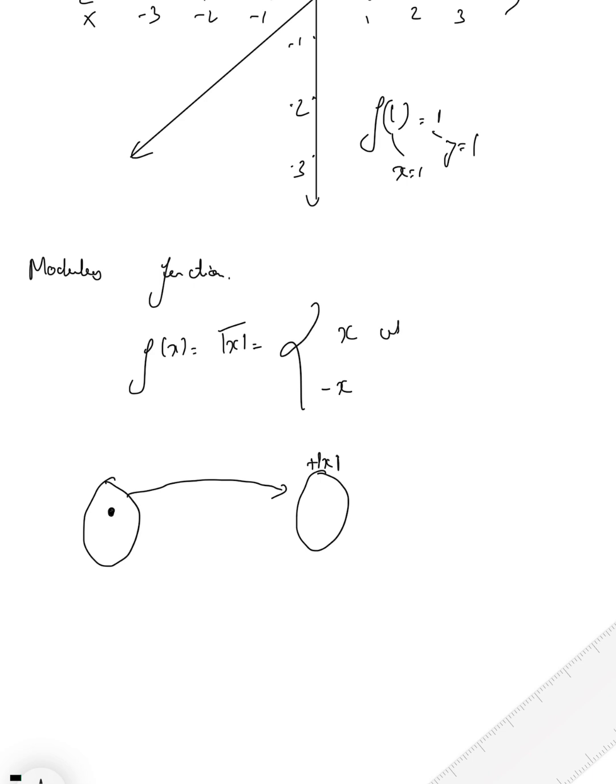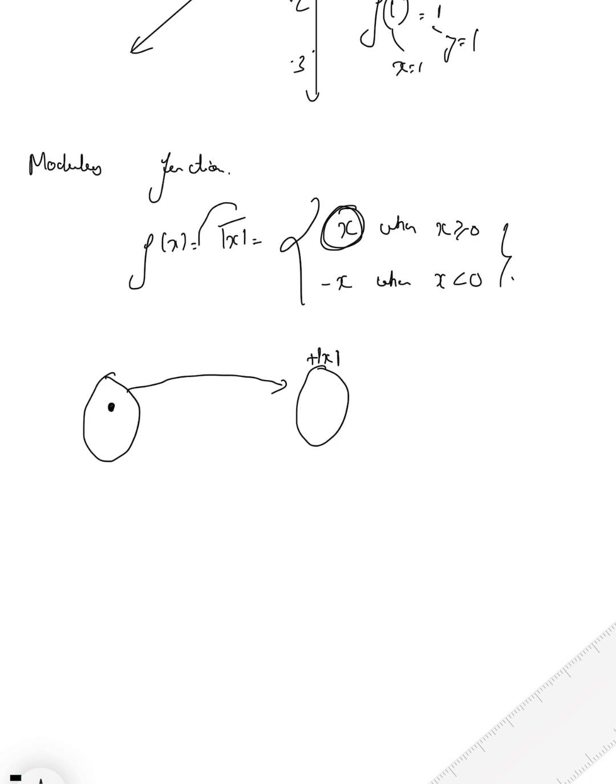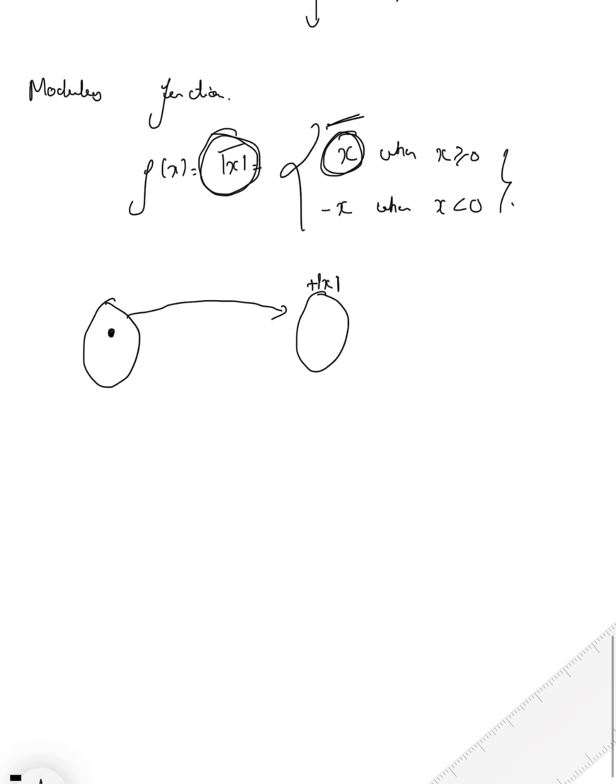We are counting x = 0 in this too, when x is less than 0. Any doubt? So here it is always going to give you the positive value of x no matter what value you put in x. Either you put 0 or a negative value, it always gives you the positive value. It is also called the absolute value function. Any doubt? I don't think you have any doubt about that.